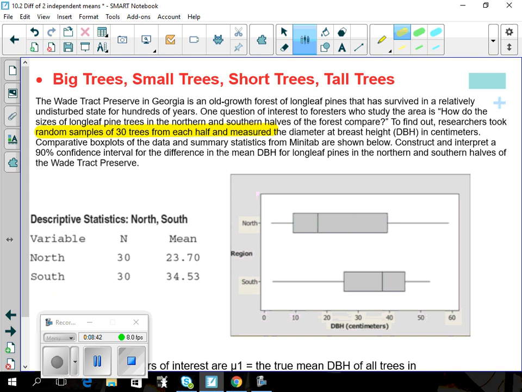What's the last condition? The normal condition, and so with means, we're looking for sample size greater than or equal to 30. Do we have that? Yes. So we don't even need to worry about the box plots, do we? But they gave them to us. There aren't any outliers. They're not super symmetric, but do we care? Because our sample size is big enough, right? So we're fine. Good. All right.